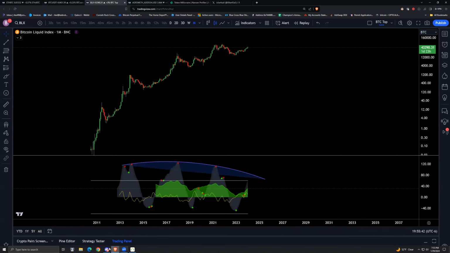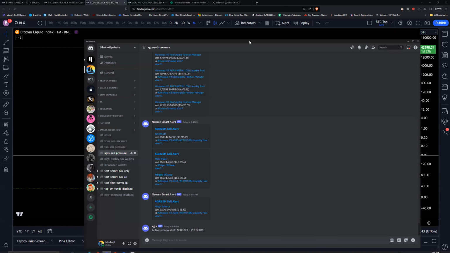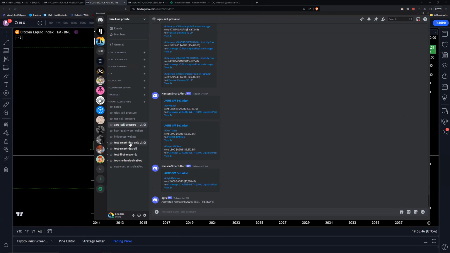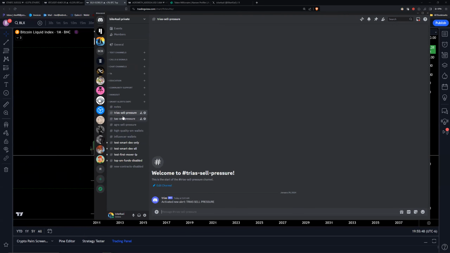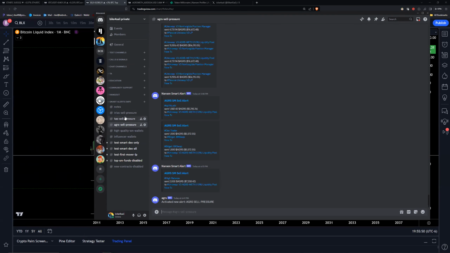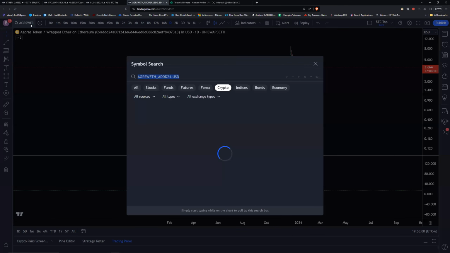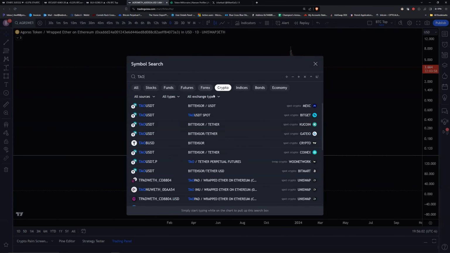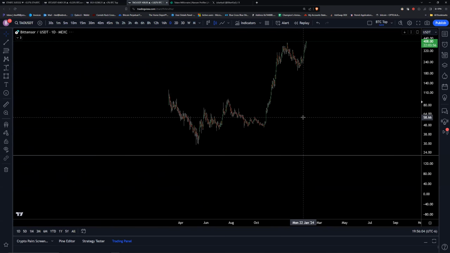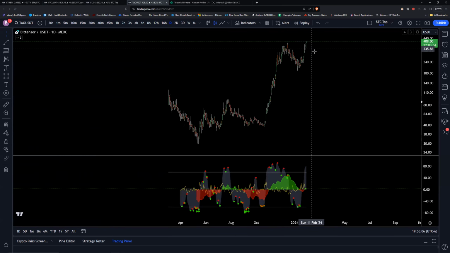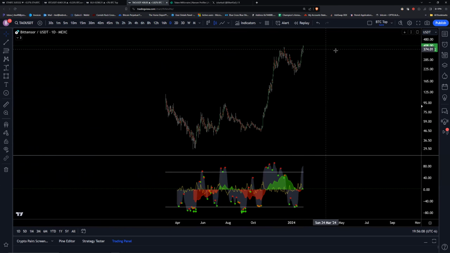Okay, just to close out here, I want to show you some of those channels. These are just some sell pressure channels that I made. Of course, both Trias and Tau, I haven't gotten any alerts yet of serious sell pressure. So Tau still looks fine, I believe. Let me double check it. Yeah, it looks like it broke out. We'll see if it keeps going up.